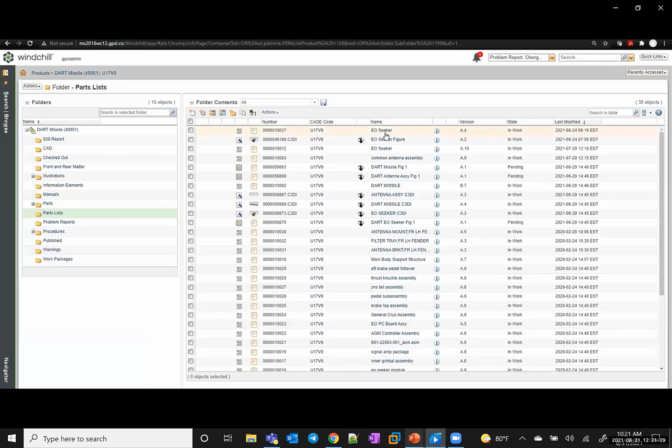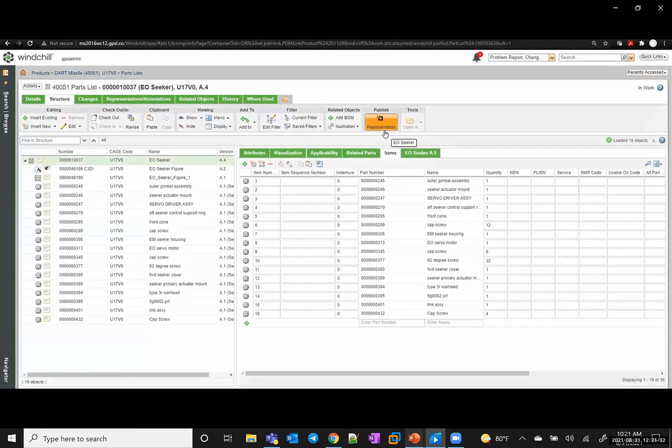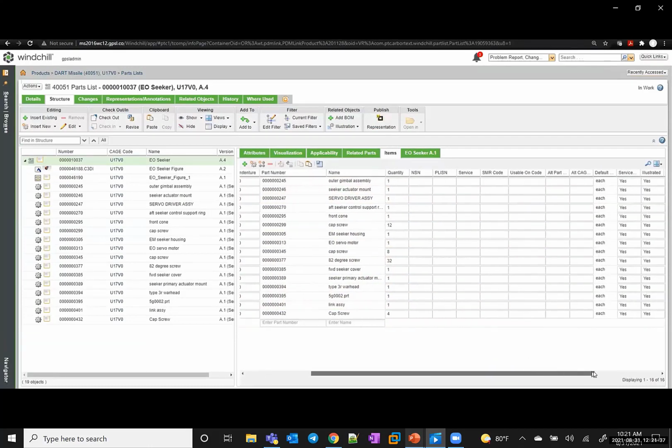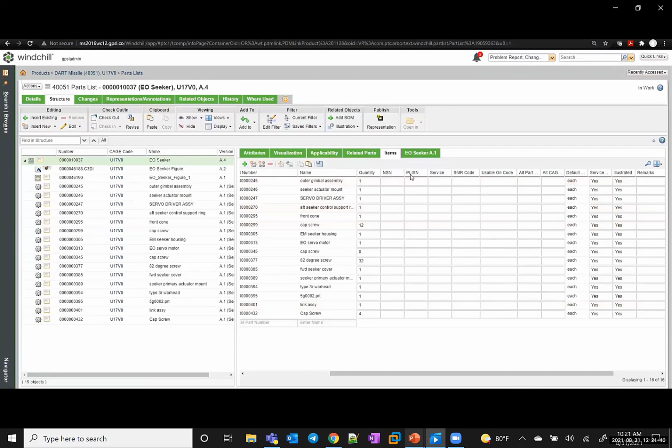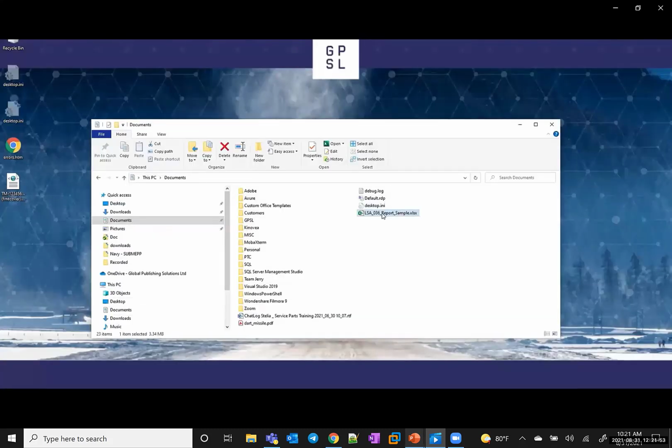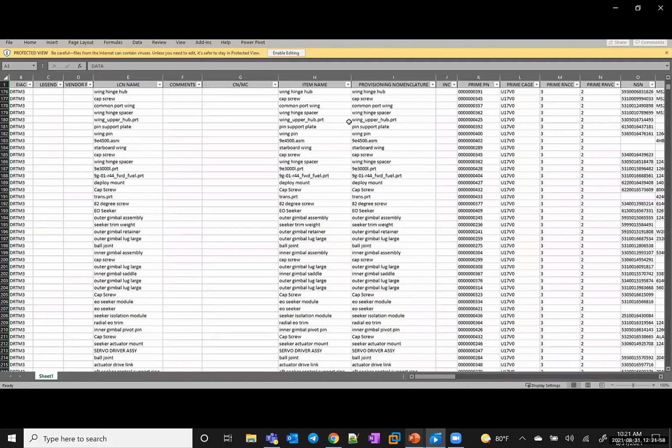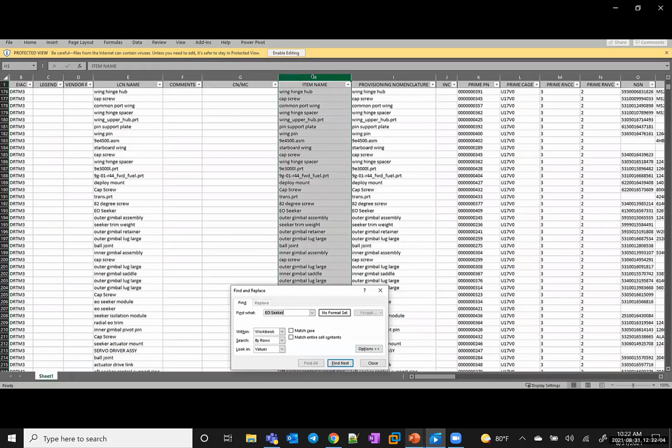But we can take the RPSTL generation one step further and make it even easier. So there are all of these attributes on the parts: NSN, cage code, smear code, all of these things that I don't want to type in by hand. So I could import LSA data to do this for me. I could take an 036 report spreadsheet that has these attributes, import it into Windchill, and let it do the work for me. So here I have an 036 report spreadsheet.